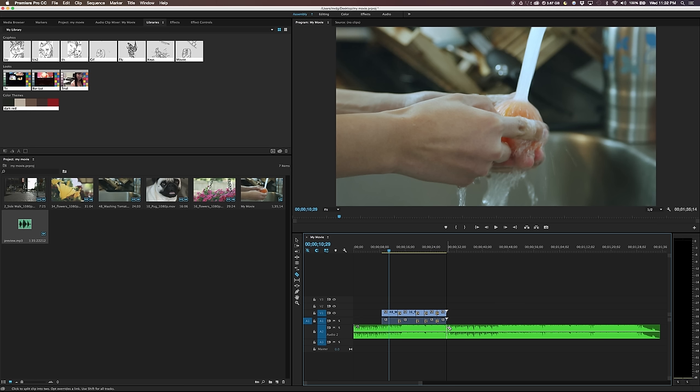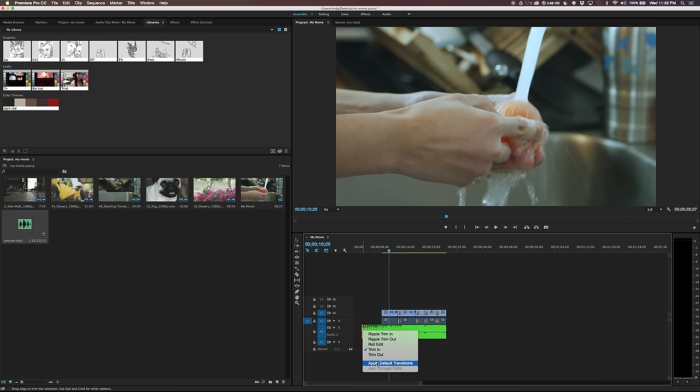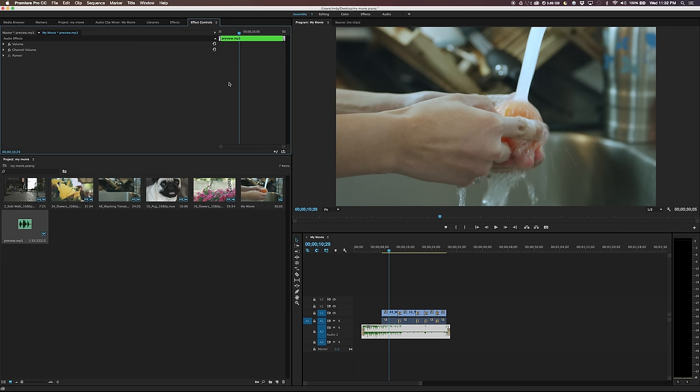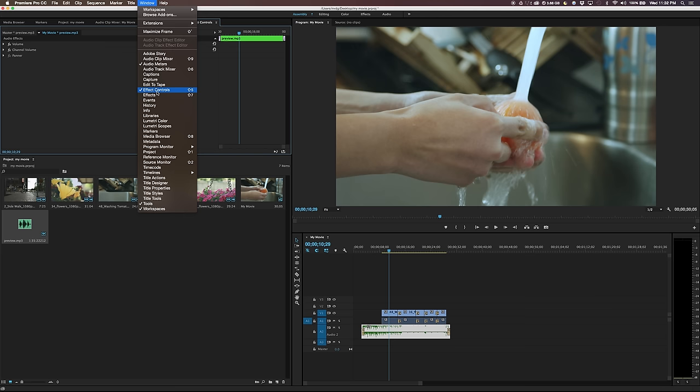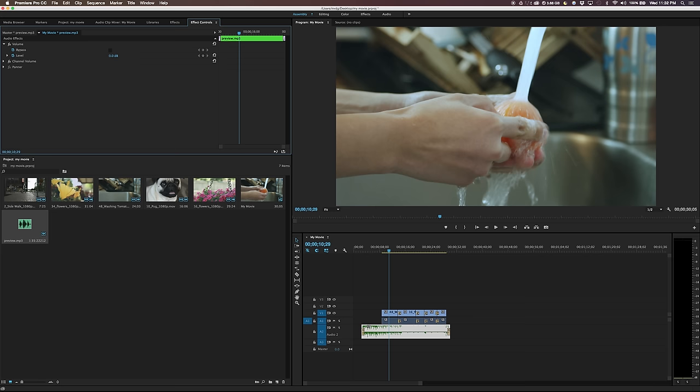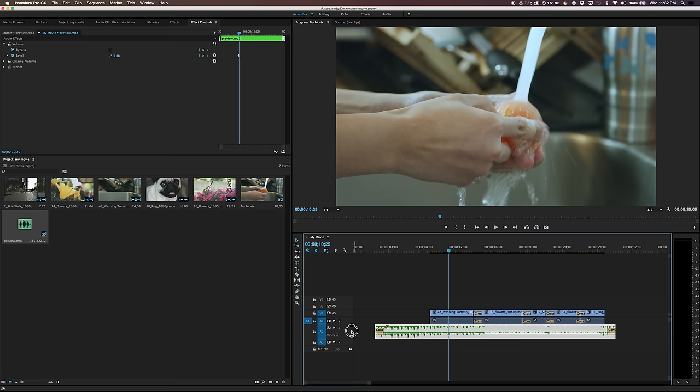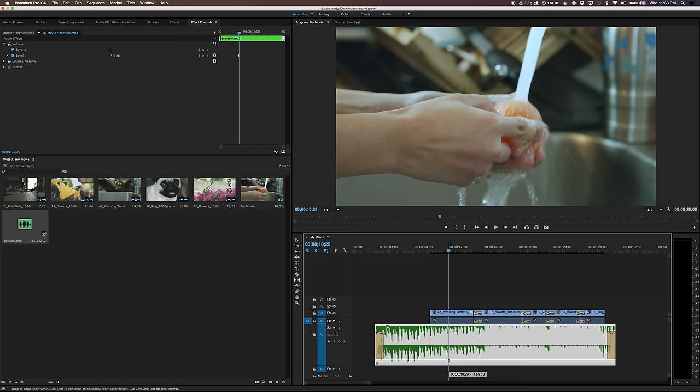Now we're going to cut this audio right here, and we're going to cut it right here. Delete the ends, and we're going to apply default transitions to give it a fade in and a fade out. Zoom it out some. Now we need to lower the volume. There's two ways of doing this. You can click on it and go to Effect Controls, and if Effect Controls is not in your program at the time, click Window and check Effect Controls. It'll pop up. You can click your volume drop down and drop it down some, or you can zoom in on your timeline, drag the box that it's in down a little bit, and you can see your audio. You can actually drag it and make it quieter. So it's a lot quieter and nicer now.